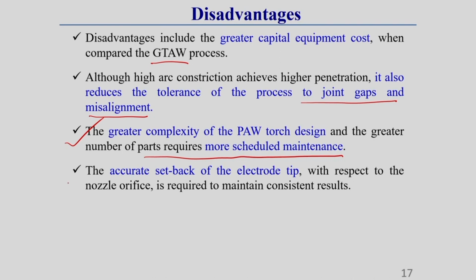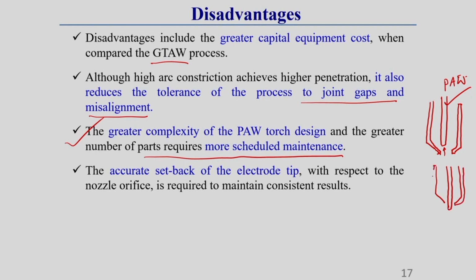And another very important thing is called setback of the electrode. Here one thing you should keep in mind in case of the plasma arc welding process: this electrode we generally keep inside the copper nozzle, behind the copper nozzle outlet, and that is called setback of this electrode. The electrode should not come out from this nozzle. In case of TIG welding process, generally the electrode is coming out from the nozzle. Here you see it is coming out from this nozzle, whereas in this case the electrode is inside the nozzle.